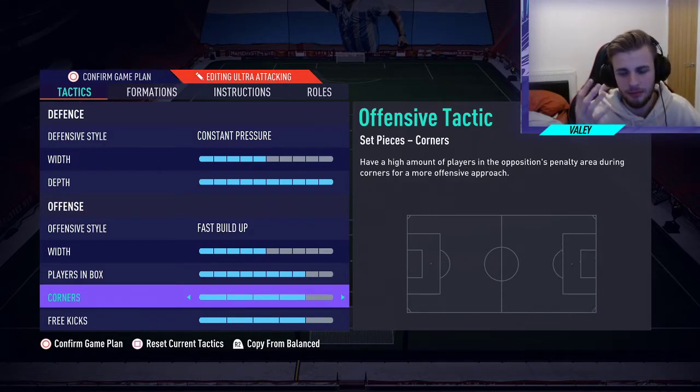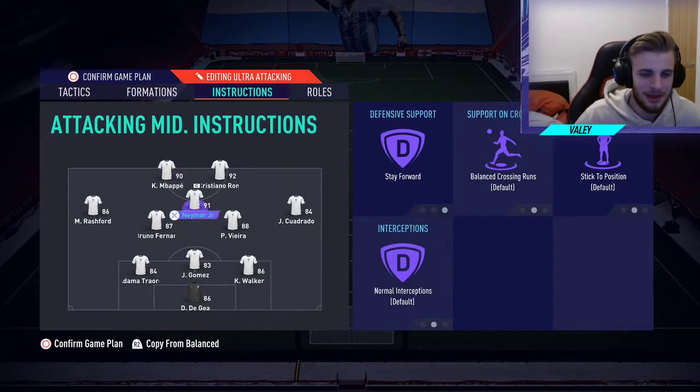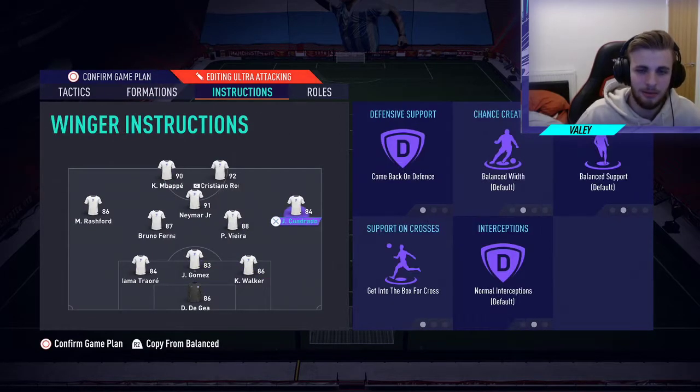Corners, again, you can put 5-5, 4-4. I just don't want to get caught out on the counter and concede even more, so I just put on 4-4. What's that small midget going to do going into the box? Who's back covering anyway? But yeah, when I obviously have all my centre backs even on stay back, I put my right mid and left mid on come back, get into the box. I still want them to support the centre backs because at this point the centre backs are going to be really tired probably if you switch this formation. So they need the legs.